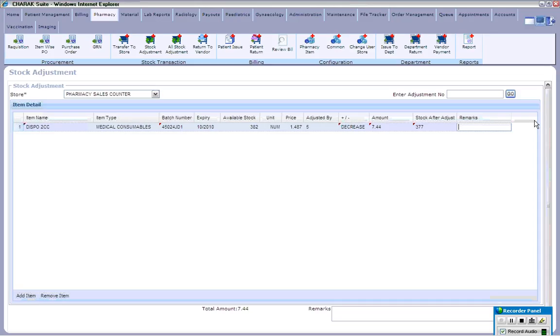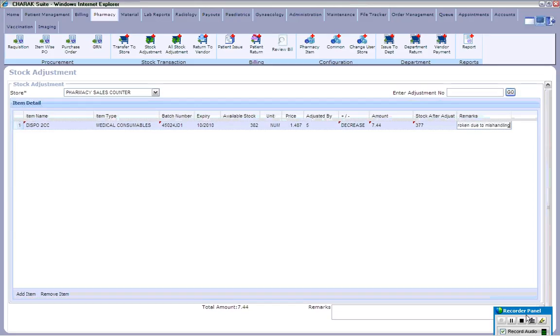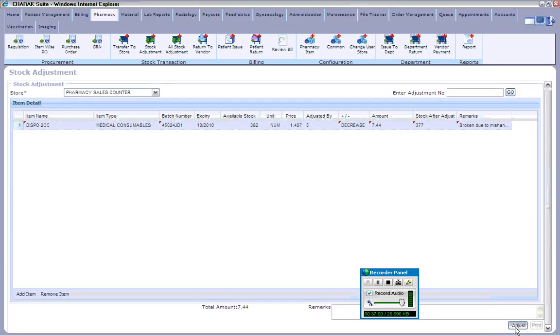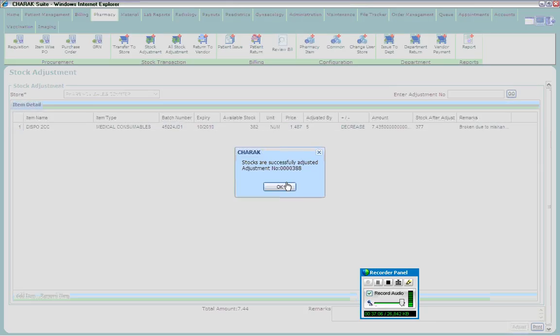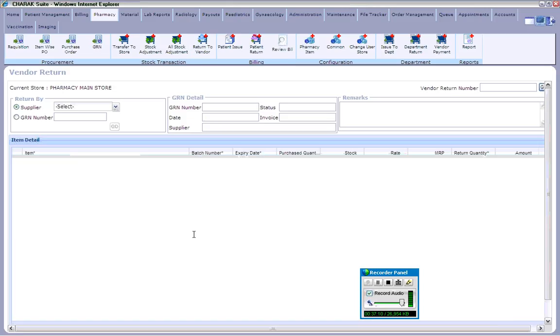Five units are broken. Another kind of transaction you can have is returning to vendor. This return to vendor can happen straight from the pharmacy, not from the sub-store. We'll talk about the transactions we have, the reverse entry.